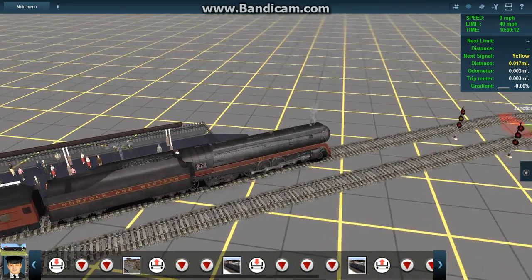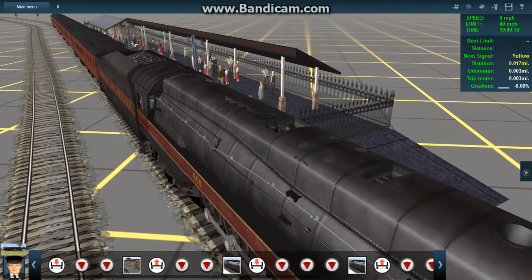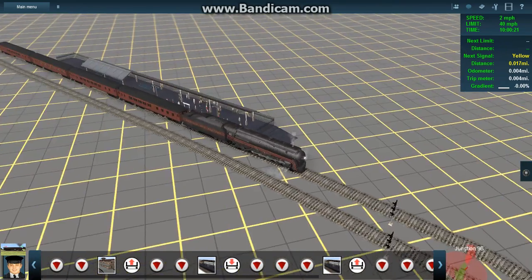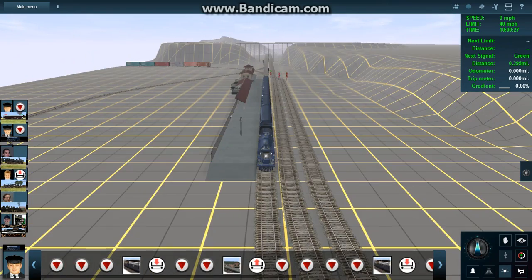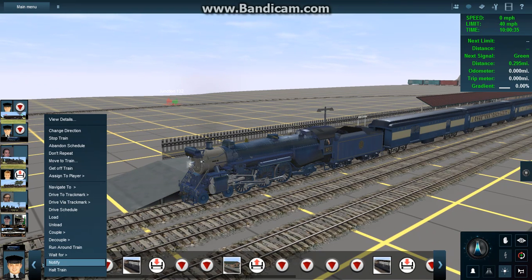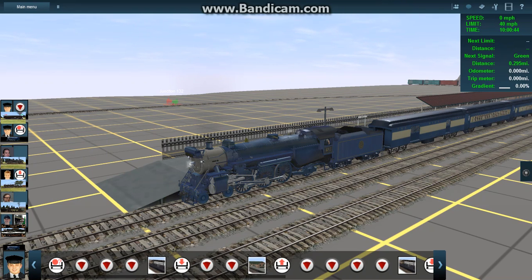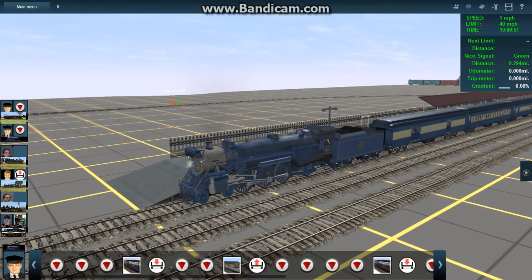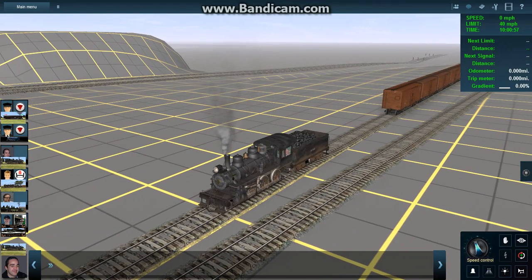Got train one right here, which is a Norfolk Western. He's picking up from Fred Station. There we go. Let's check on Blue Comet. Hello, move. I guess he don't want to move. Let's see if I can make him move. Yay, here he goes. Normally I just sit here and back this guy up.